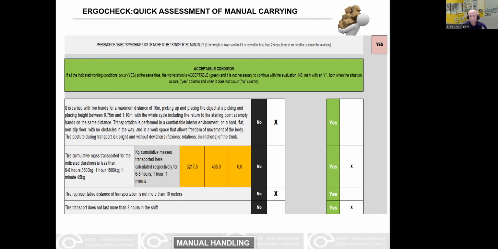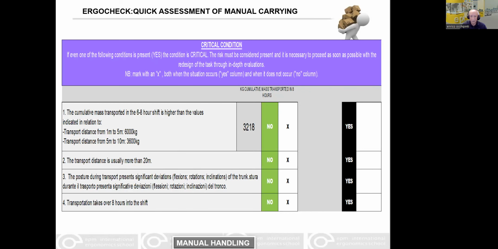There is a sheet for the acceptable condition. There is a sheet for the critical condition, which is critical especially when the cumulative mass per day is exceeded, or if you carry for more than 20 meters in the ordinary way.